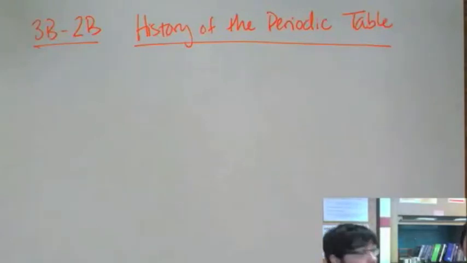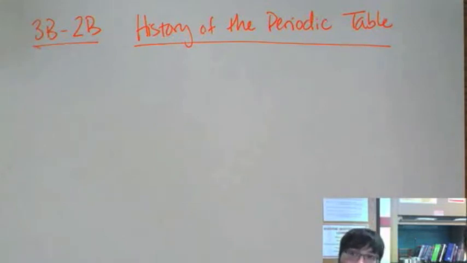Well, today we're talking about the history of the periodic table and why all the elements are laid out the way that they are. Have you ever wondered why the periodic table looks the way that it does? Yes, it seems really random. It does, and it seems kind of scary when you first look at it. There's a whole bunch of numbers and letters and all that, but it's really laid out in a way that makes sense once you understand how it got to be that way.